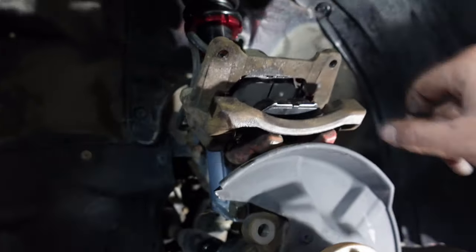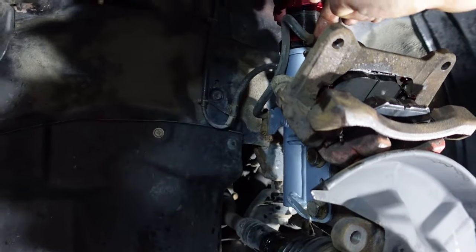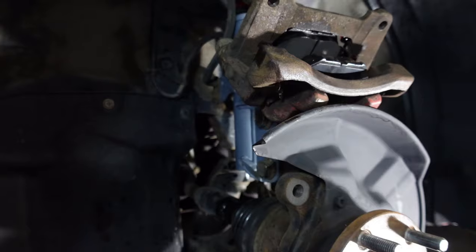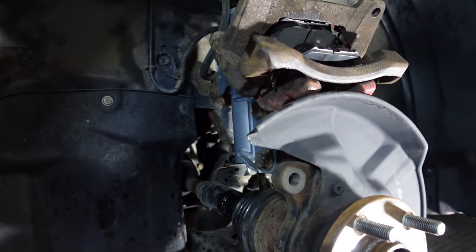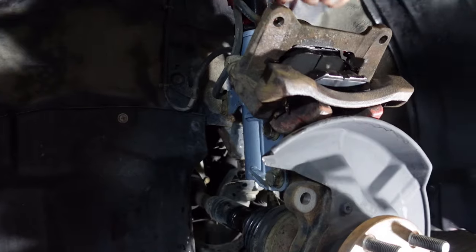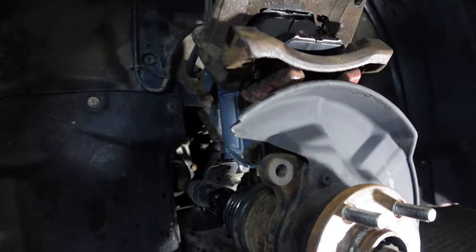As you can see, I did push the piston back in. I actually opened up the brake line, that's what this is right here, to push out the pressure. And then I will need to step on the brakes to bleed the brakes back into the vehicle, because I did push, there is a gap of air right in here now. So we'll have to bleed the brakes.